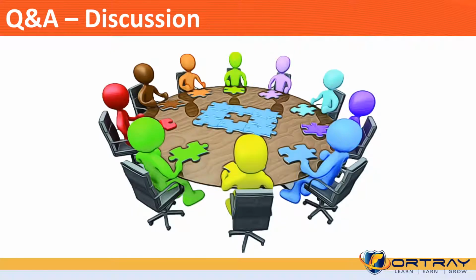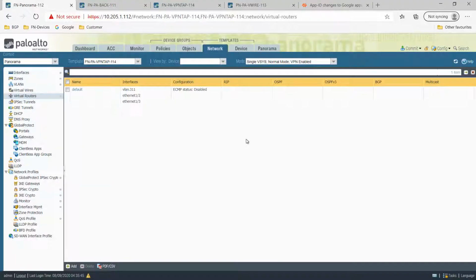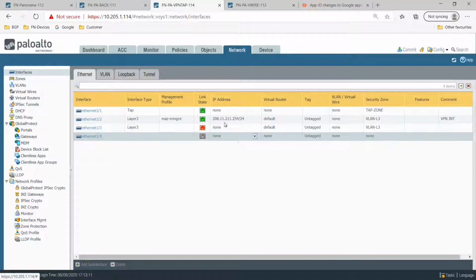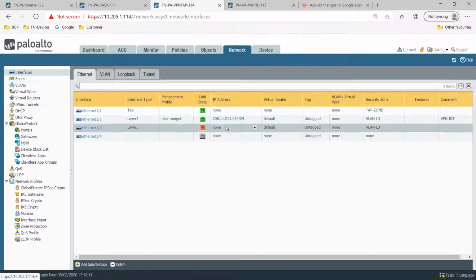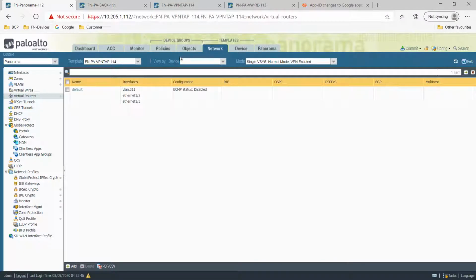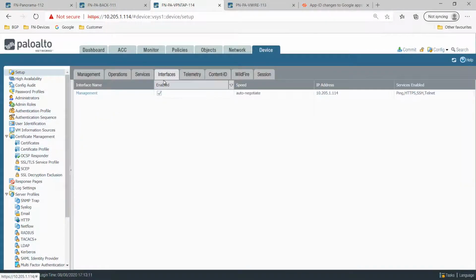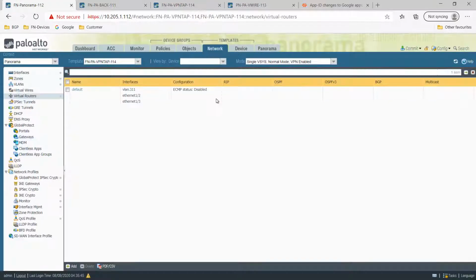So in case the 114, let's say we need to replace it, we are not happy with that device, simply add the firewall in there and then push the same configuration on the firewall. That's it. In an RMA situation, when you are replacing the device, or doing anything else, it's a very good question. You put a newer device, put a management IP, and whatever the configuration is here, just add the device with the licensing and the serial number here, and then the configuration is already there. Very simple.